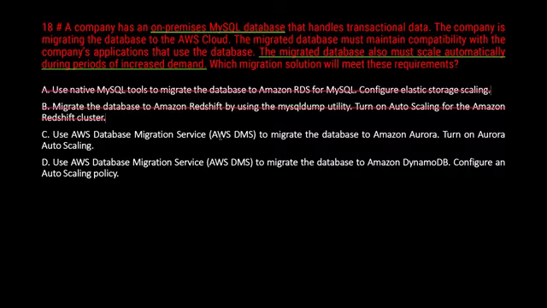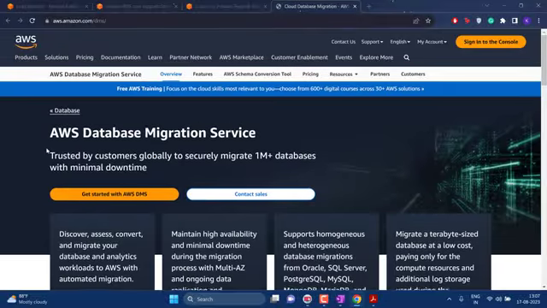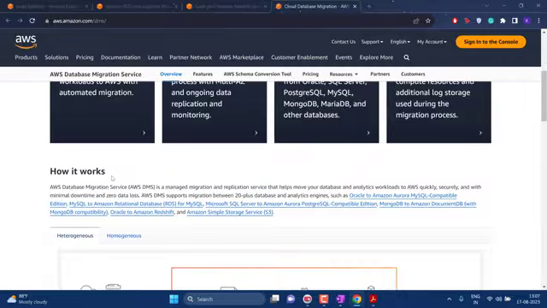Okay, then let's look at these two options. Both use Database Migration Service, right? Database Migration Service, what is it? If you didn't look at it till now, let me take you there. This is a managed migration and replication service that helps move your database and analytics workloads to AWS quickly, securely, and with minimal downtime and zero data loss.